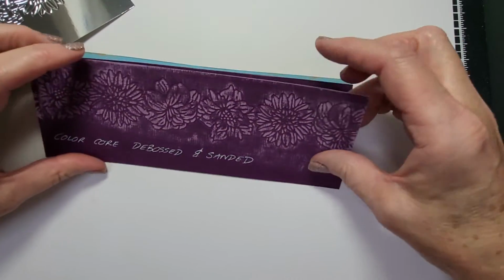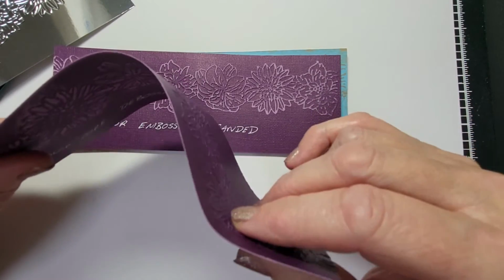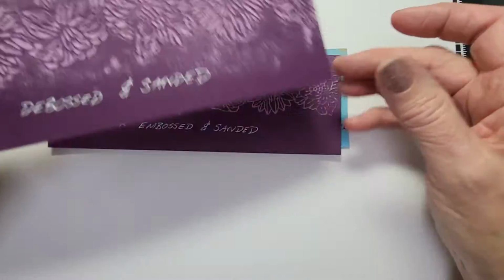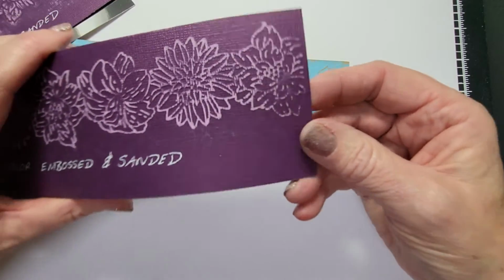Now this is colour core. So this one has got a different colour on the inside. It's Coordinations cardstock. And when you rub it back, you get that inside colour come through. So that's on the debossed and sanded. And this is on the embossed and sanded. So that's a really nice effect too.